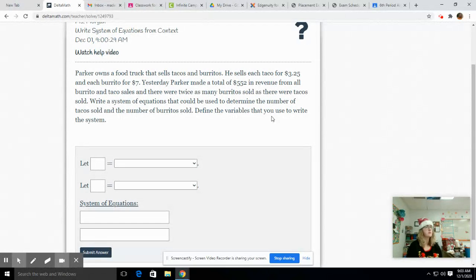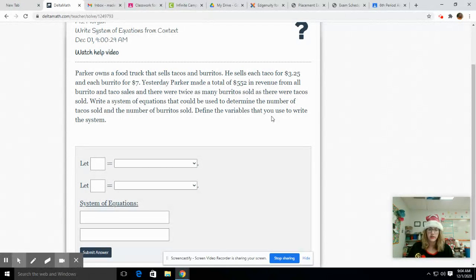So one of the only Coyote standards that we've covered a lot of times in class, but we haven't actually spent some time practicing it, is going to be word problems. These are the questions on the Coyote that are about quarters and dimes and napkins, stuff like that. These aren't those exact ones, but they are very similar. So we're going to do some practice with that today. I'm going to do most of the work on the screen. It'll just be easier that way.